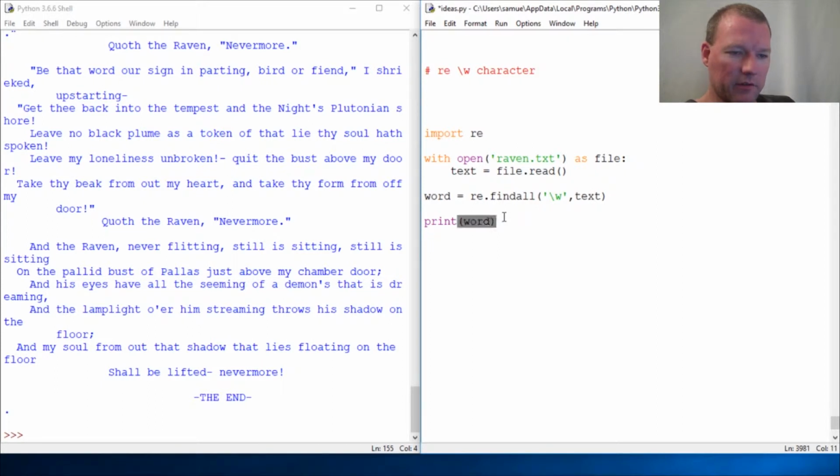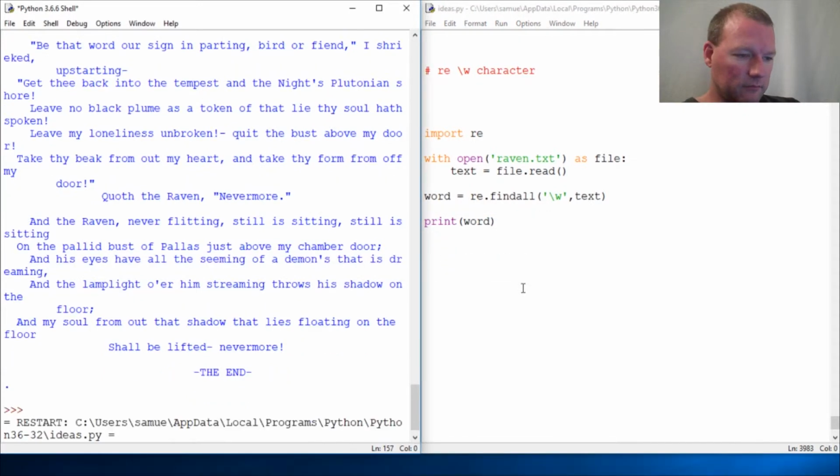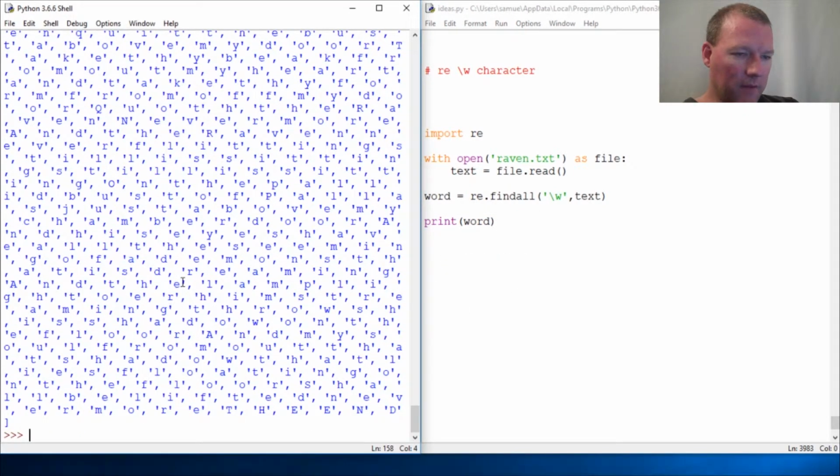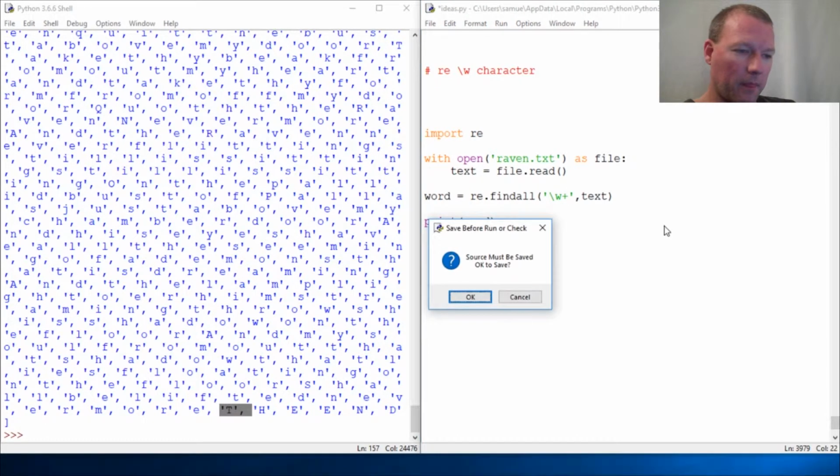I want to show you the first time what this is going to print out. It prints out every single letter. Now I'm going to show you what that will do. Now this will print out every single word.